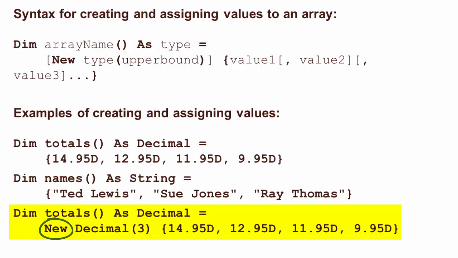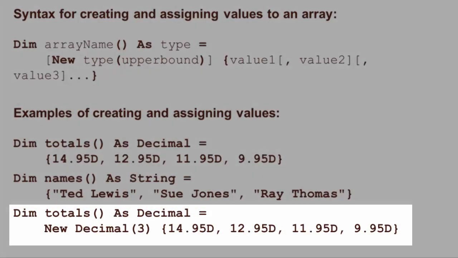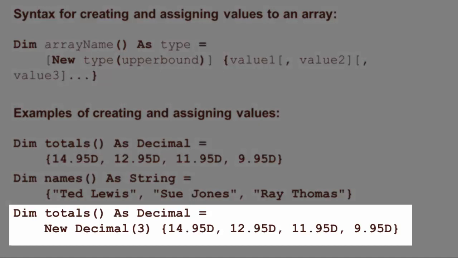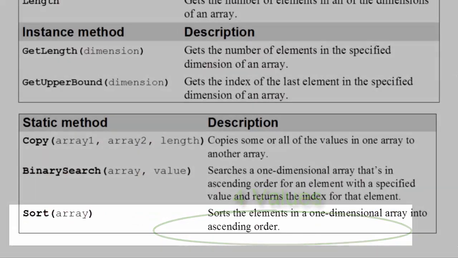You've got the option. VB is not a very strict language, so there's usually more than one option for this type of thing. Personally, I'm perfectly fine with either way to assign these values. The thing to keep in mind if you're going to use the new keyword is that you are specifying the upper bound, and that means the number of values you're assigning has to satisfy this. Since the upper bound is 3, we must be careful to assign 4 values.